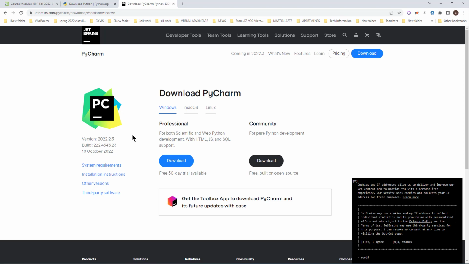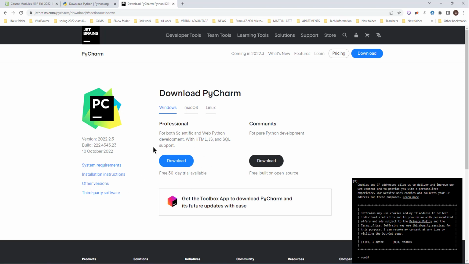Now, I like to use PyCharm because that's a better way of programming for me. I know other people have their own preferences, but you'll see a lot of professionals using this because it's really simple. In the link I'm going to send you, you're going to see Windows here, but you can also see Mac and you can see Linux too. If you want to check out the system requirements and installation, you can do that too.